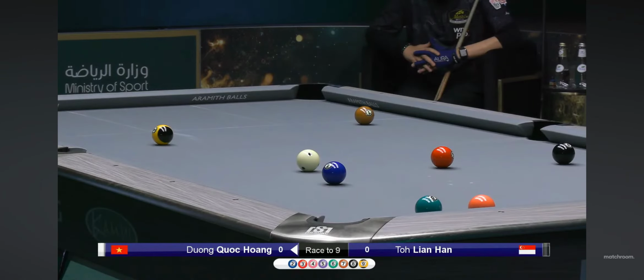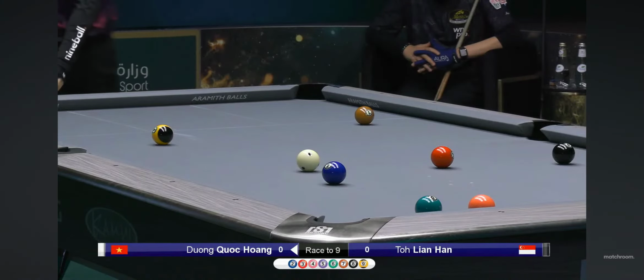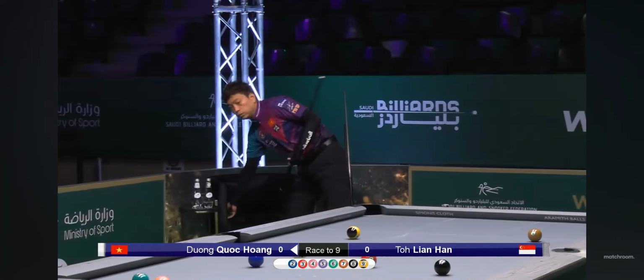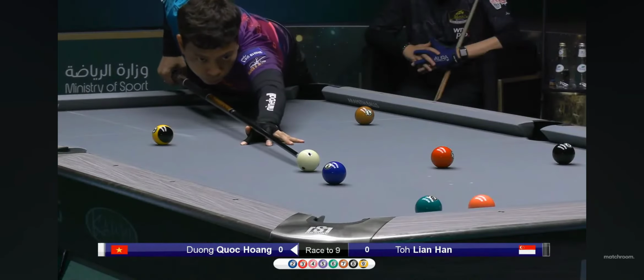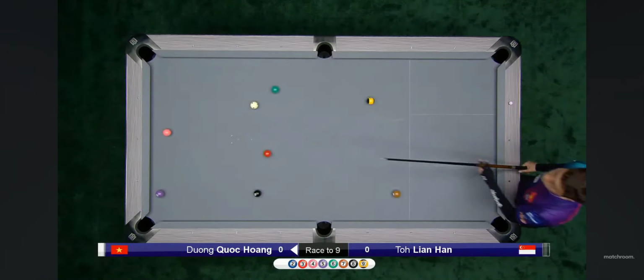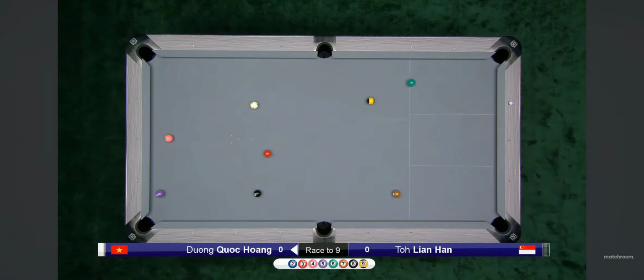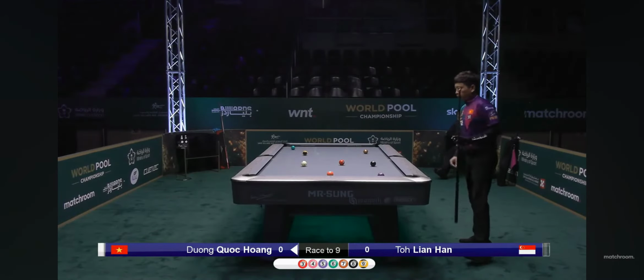Yeah, and what he's looking at now is the pink 4, seeing if it clears the green 6. He can manufacture a carom if it does not. I believe it goes. Playing on 4-inch Rassens, Simonis 860. Pockets are a little more forgiving. Oh, he played the carom. Very clever. The combo carom, I guess I should say. He played the object ball off of the next ball, and guaranteed position. He's got the correct angle, Michael.